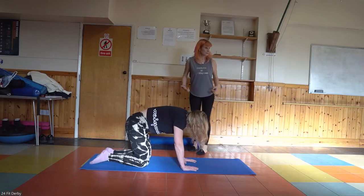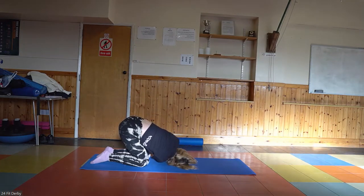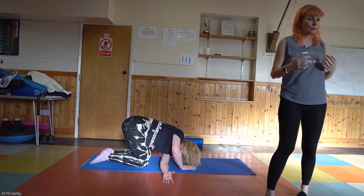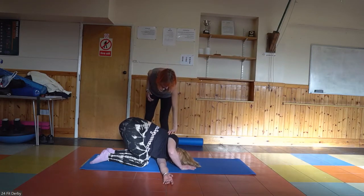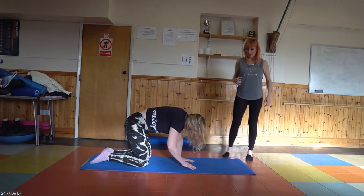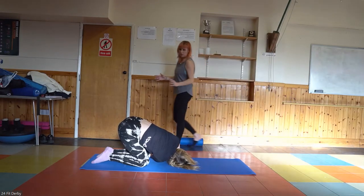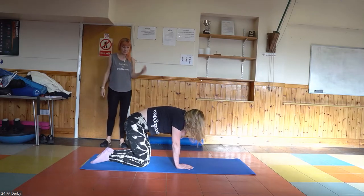Good. Again, I'll start to go around, checking on you. Make sure we're constantly fixing this lower back. Well done. When we feel the stretch, it's on the outer side of your shoulder blade. You're squeezing the upper shoulder blade, and that one is opening. You're just constantly changing. Nicely relaxing. Just make sure you're not doing your twist through your waistline, but by removing your lower back from that movement completely. That's the mobility, and it's really important to keep the mobility in your thoracic spine through your life. It's getting very stiff.